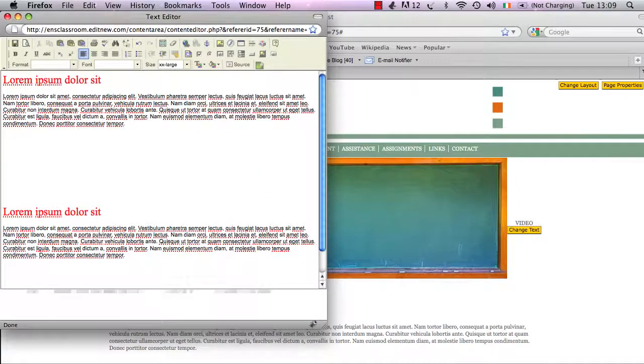Let's simply type hello world. I've preset the settings, so I'm going to have it appear as extra large. I'm going to have the color be green. I'm going to type in hello world. Let's move into the source window.